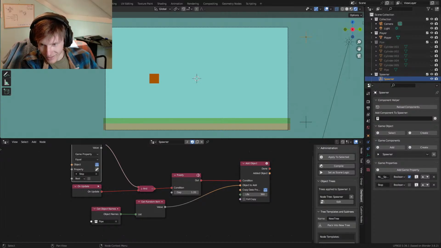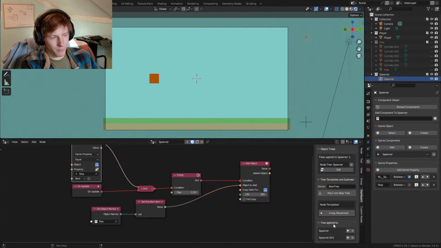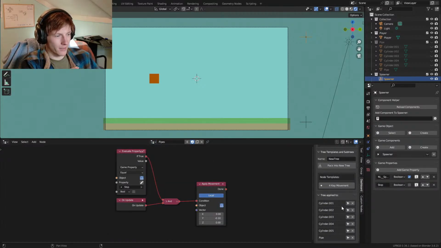Yeah, I mean, that is very true. Running through a single node graph rather than running every logic brick individually by object might be more performance friendly. Yeah, but it's almost doing the same thing, because if you think about it, we still have our script applied to all those objects, so it's doing the same thing. For example, if I go to my pipe script here, you can see that it's applied to all these objects. All these objects are running this one script, which is going to be the same.